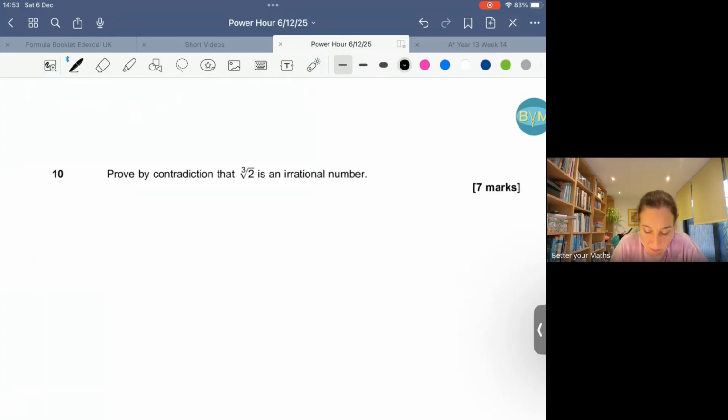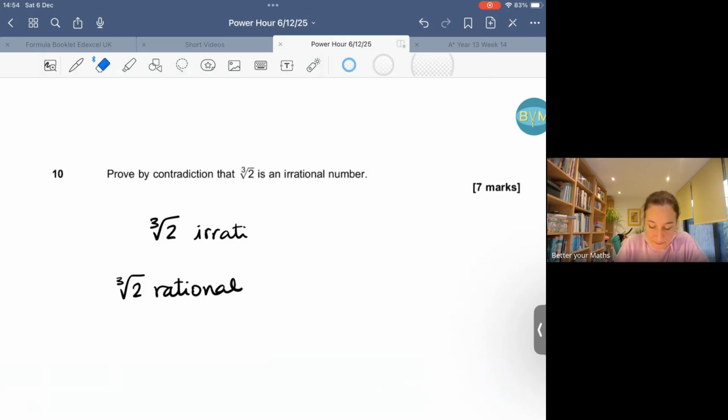So I'm trying to prove that this is irrational. Yeah? So what I'm going to write, that I'm going to try to prove exactly that, is rational. Yeah. So what I'm going to say is that cube root of 2 is rational. And then I will see that is a contradiction. If it's rational, remember what we did at the beginning with rational numbers? I say, if it's rational, that means I can write it as a fraction.